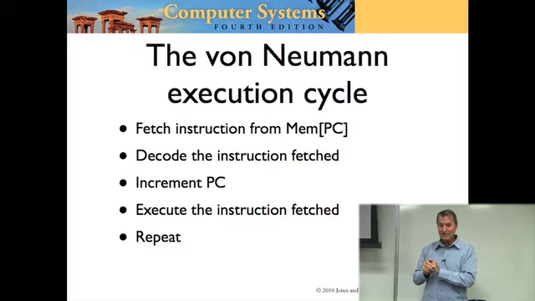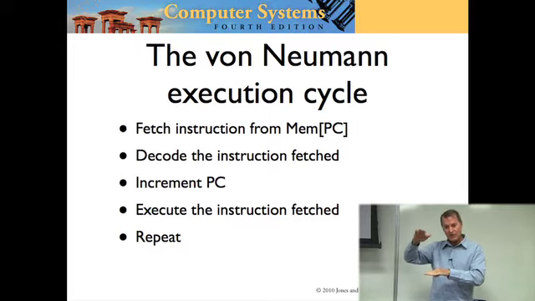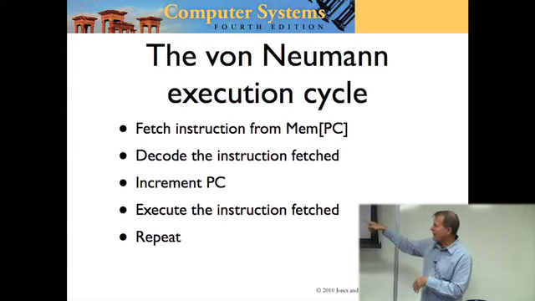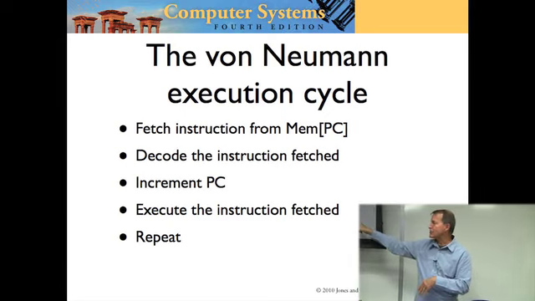So does it eventually just start over? Well, it will eventually, until it gets to stop. But isn't there not really a stop? Well, there's not really a stop. When the program gets done, it will go back to the operating system, and the operating system will take over, and all that time the von Neumann cycle is going over and over and over. Okay? All right? And then after it increments the PC, it executes the instruction fetched.